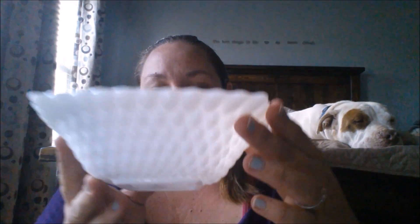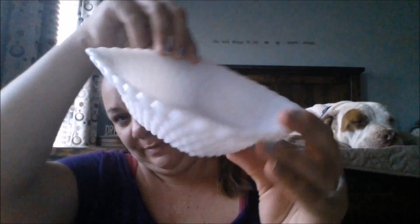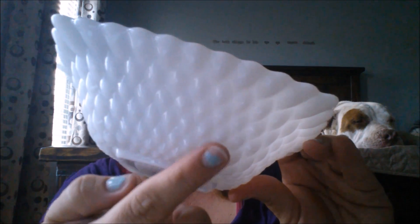I'm really excited about this next piece because I've been so jealous watching everybody else's Goodwill and thrifting hauls — they've been finding the best milk glass items. I've finally found some! The first milk glass piece at Goodwill was this bowl. I just like the shape — it's kind of square with a really pretty scalloped or triangular design. I got it for 49 cents, so I had to snatch that up.